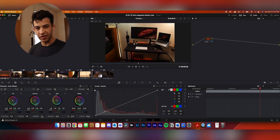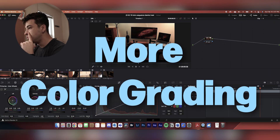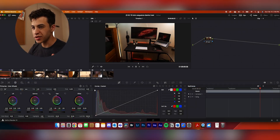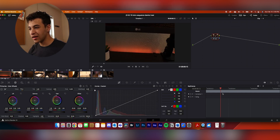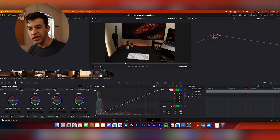I know node-based editing is a big feature of DaVinci Resolve, but I just have no idea what's going on there. One small feature I noticed: when you grab the temperature slider and your mouse goes off the screen, it pops back to the middle of the screen so you can keep sliding. Why doesn't everything do that? There are so many times in other editing software where a slider goes off screen and messes everything up — this is a way better approach.